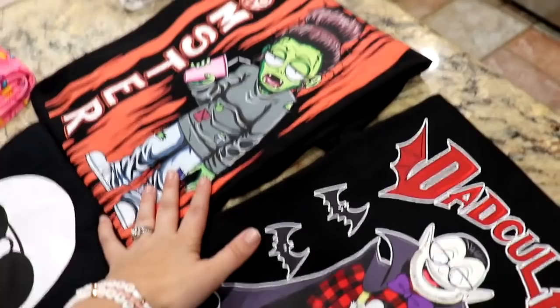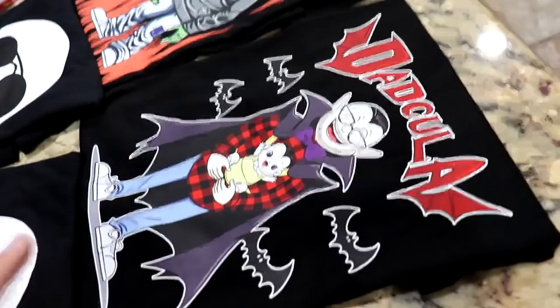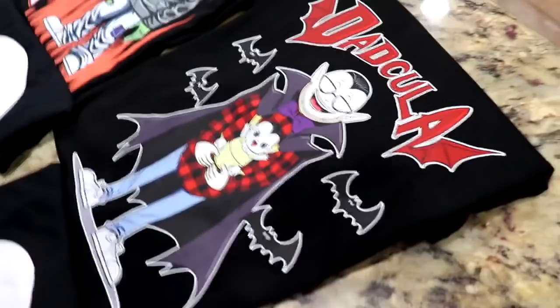My momster zombie shirt, because this is like me every day. I feel like a zombie because I'm a mom of 2 little ones, 2 toddlers. So I'm constantly tired. So this shirt totally fits me. And then I wanted to come up with a dad themed one. So I came up with this Dagula design. And I seriously love how that turned out.